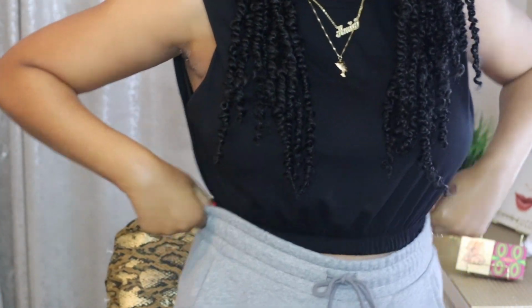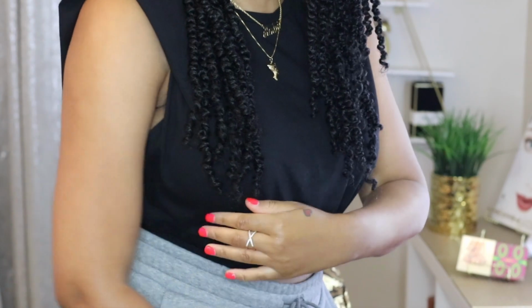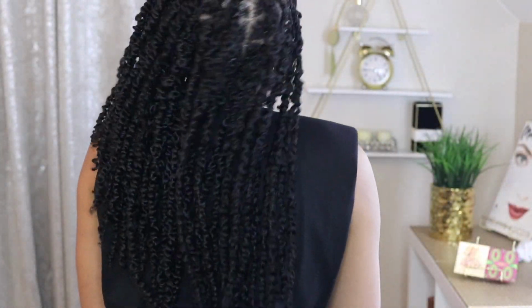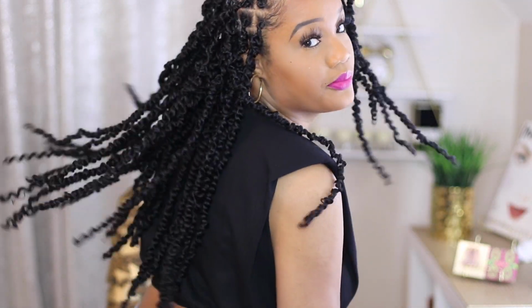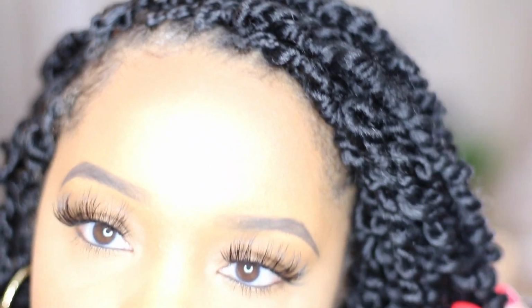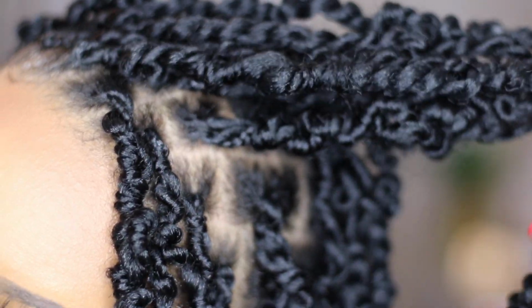The length was 24 inches, but as you saw, I cut it, so I don't know how long it is now, so let me show you. So it's still pretty long. Give you a little close-up of the twist. They look so freaking cute.